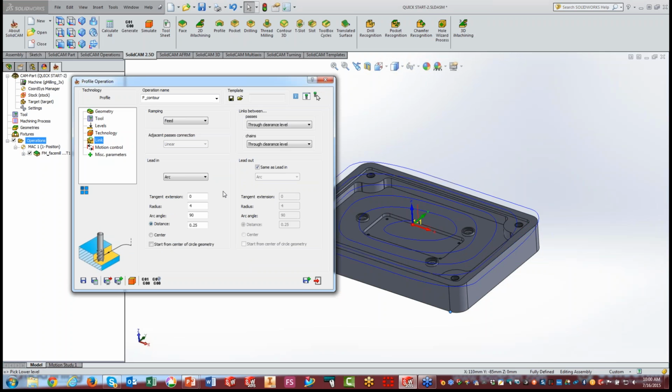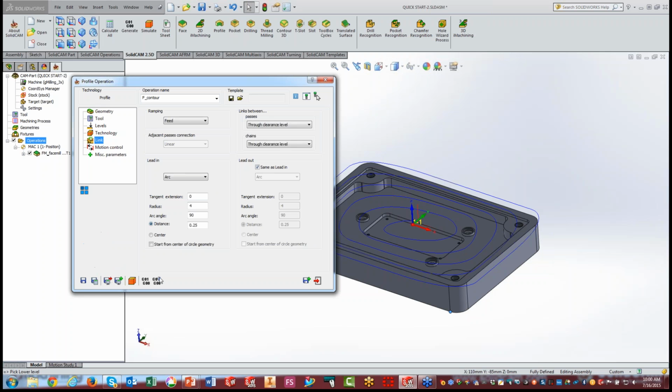Now, people have asked me, why do we have a default setting of arc instead of none? Because if you have none, no matter what, almost always, none will always crash into stock material. This is much safer. In any case, everyone will always come in here and make changes, but leaving it at none would always be problematic.